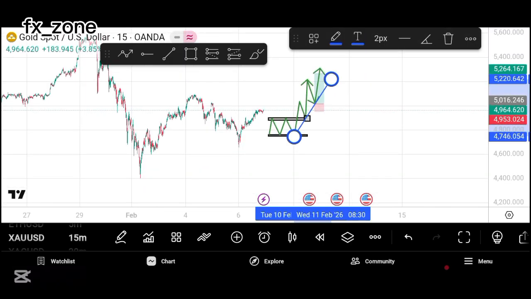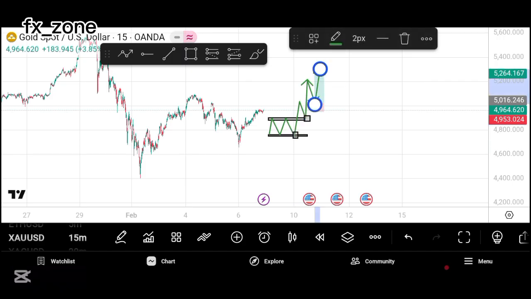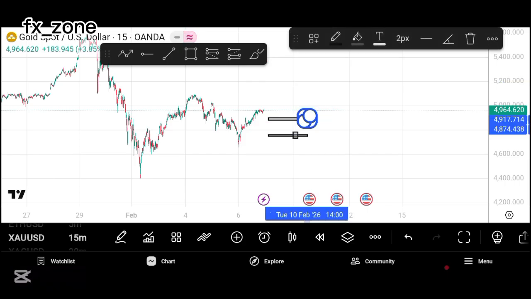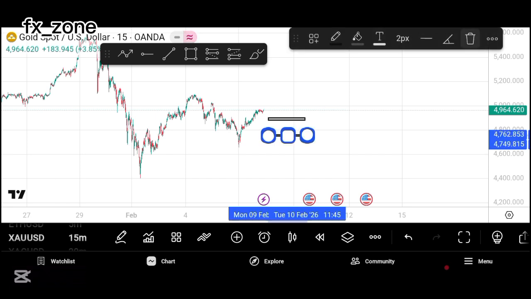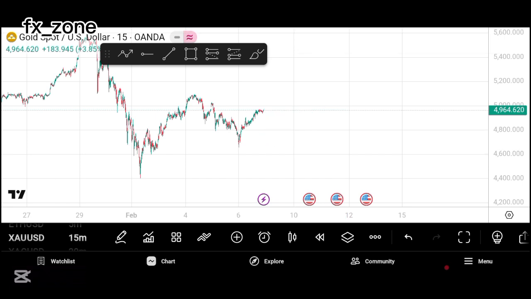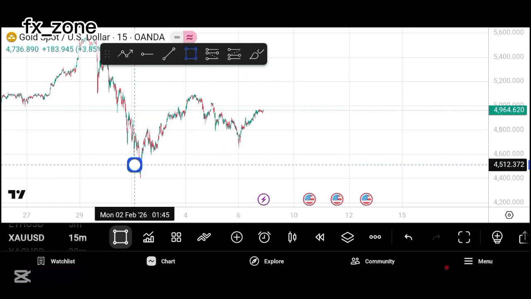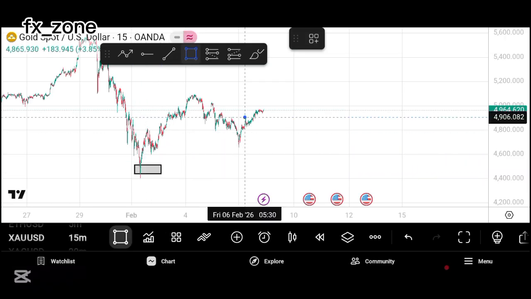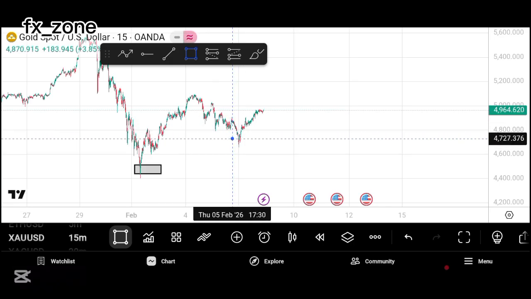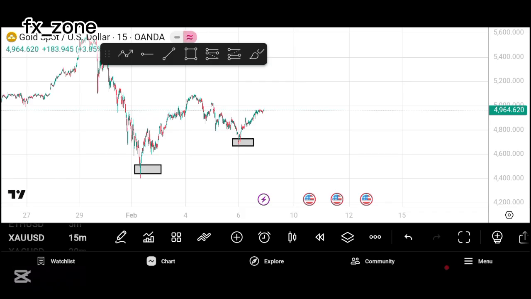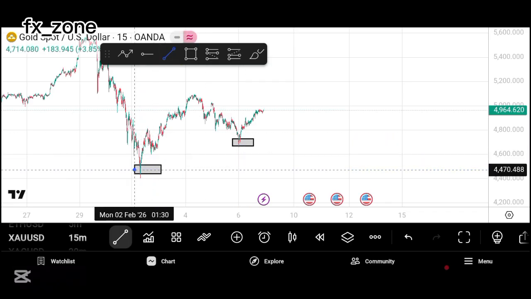Now from what I just showed you, I can see a clean setup or a clean opportunity for me to enter a trade. I'm doing this video on a weekend and this is on gold on the 15 minutes time frame. Whether you are a swing trader, a scalper, or a day trader, you can use the trend strategy. There is no law on what time frame to use. You can use any time frame, but the only thing to take note of is that the bigger the time frame, the stronger your trend line.